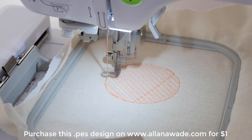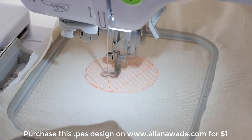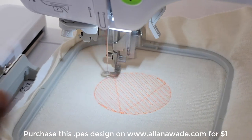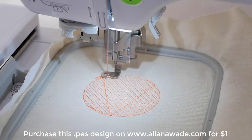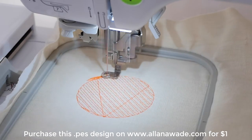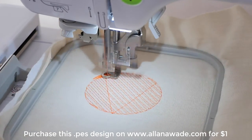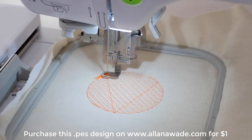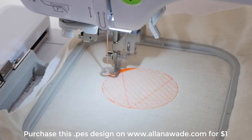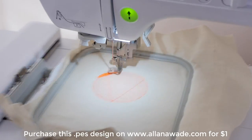But I'm gonna go ahead and let this stitch out a little bit more and I'll be right back to you. As you can see, the SE600 is stitching out a background part and now it's starting to stitch out the main part of the orange. A lot of shifting going on, that's cool. But we'll see how it turns out when it stitches out the majority. It seems like there's a lot of shifting going on, but we'll see how that turns out, guys. All right, I'm gonna let it stitch out the majority of this and I'll be right back to you.